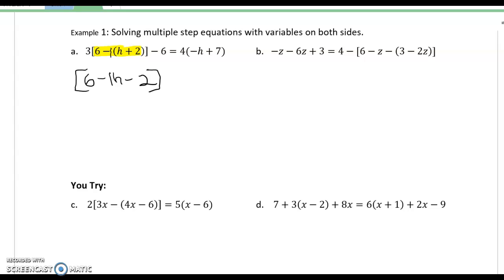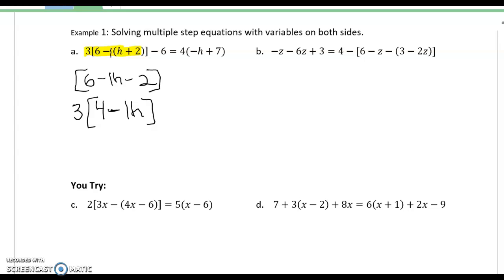All right, so now I'm going to expand my view to include that 6 and the brackets. Now notice I did not include the 3 yet. So I want to focus my attention now on the 6 with that -1h and that -2 that we got earlier. All of this is inside the brackets. So here we can simplify because we have an opportunity to combine like terms. I've got a 6 and a -2 to get 4. And we still have that -1h inside the squared off brackets.